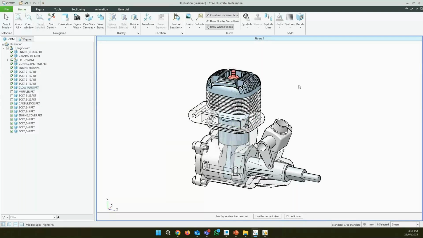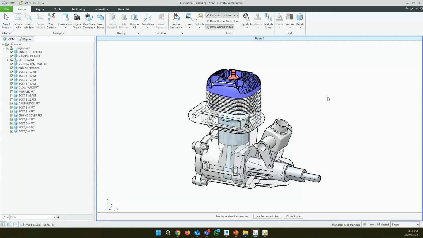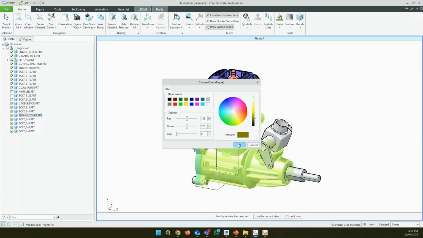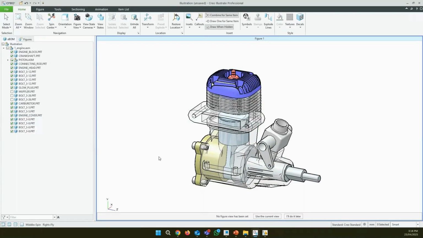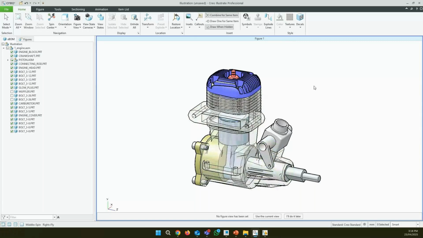Yeah, and I will also select the cylinder head, and I will go ahead and change the color of the cylinder head, right? I can do this for the other components as well in case I need. So I can do this for this component, and I can say, okay, let's change it to this color. So I'm not good at colors, so don't laugh at my coloring scheme. I was always not that great with colors. Then again, you can do these things according to your standards as well.